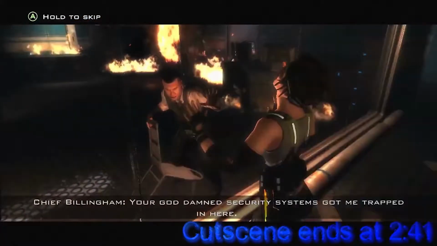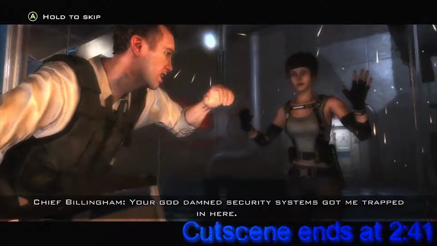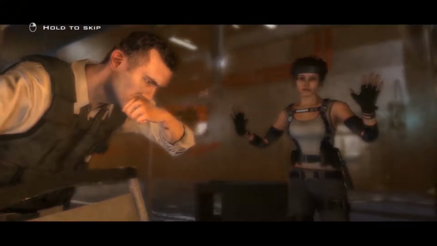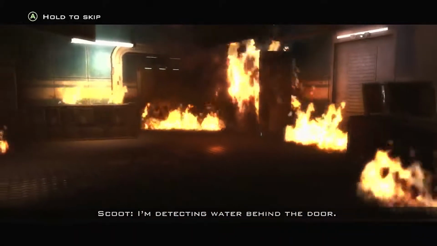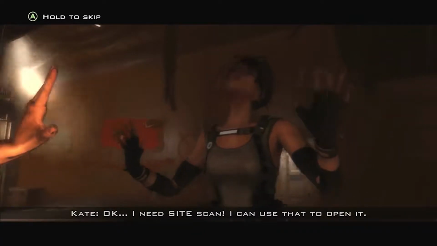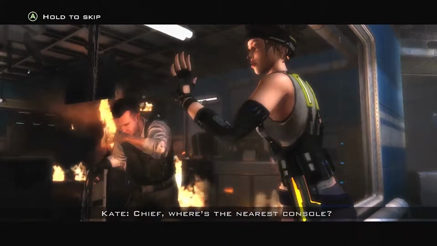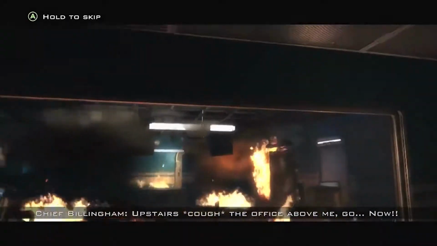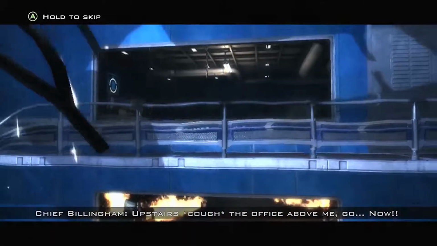Chief! Your goddamn security system's got me trapped in here! I'm detecting water behind the door. Okay, I need side scan. I can use that to open it. Chief! Where's the nearest console? Upstairs! The office above me! Go!